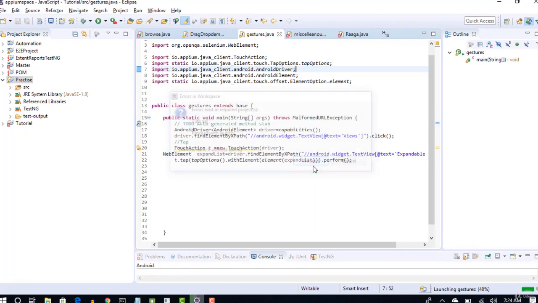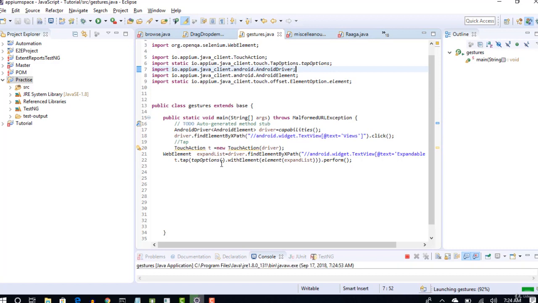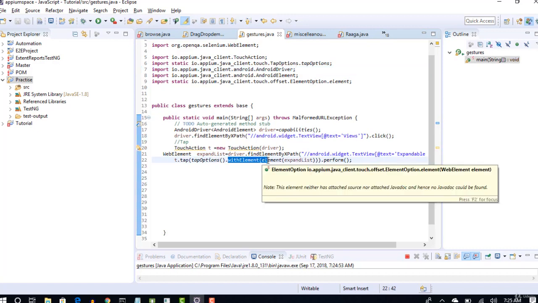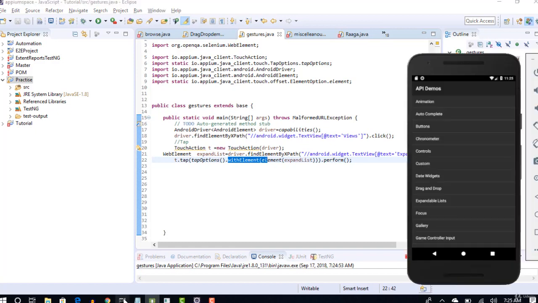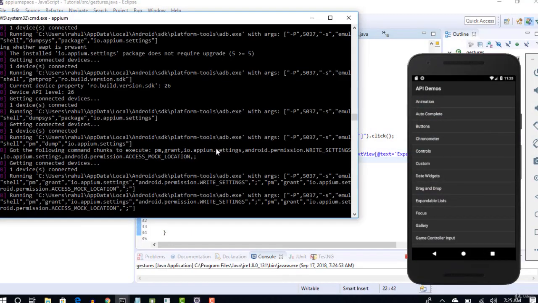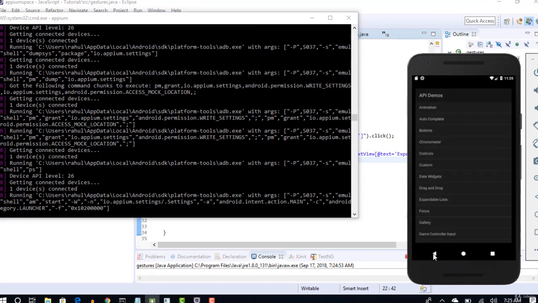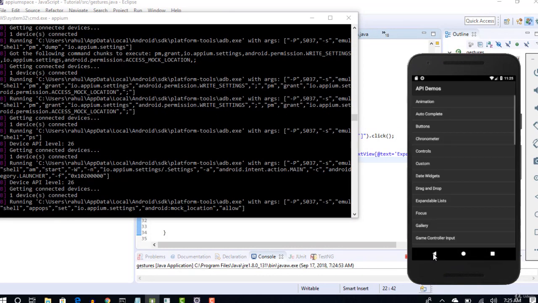So this is an updated lecture. Earlier we didn't have it like this to tap. So recently, recent Appium versions have brought this change. So I have quickly remade this video to match that latest jar requirement. Okay, so before it was different to tap, and that was pretty straightforward. Okay, so let me open the Appium console as well. And this is an updated lecture based upon the latest Appium jar.